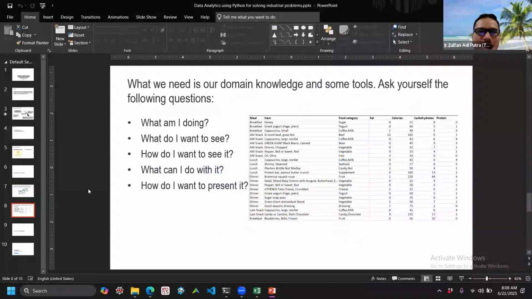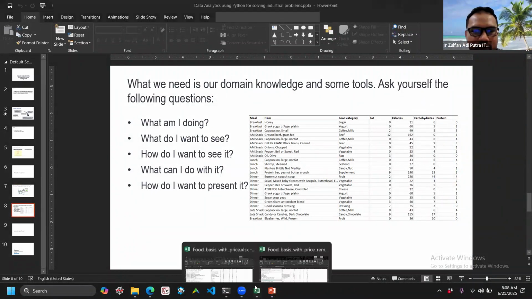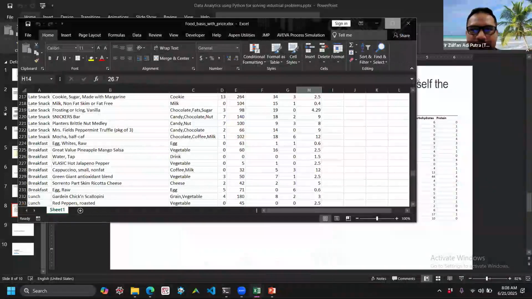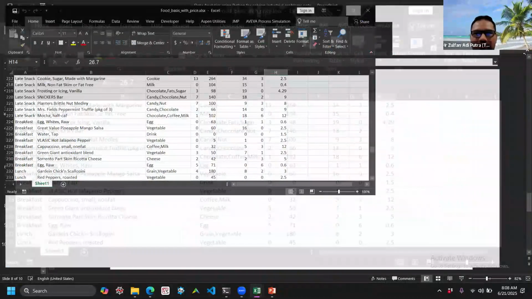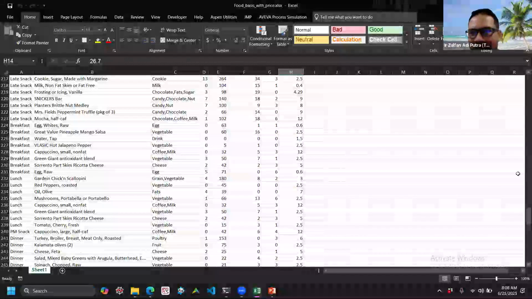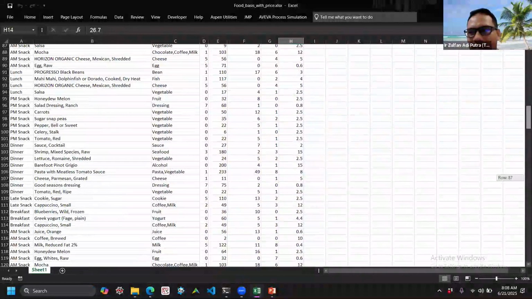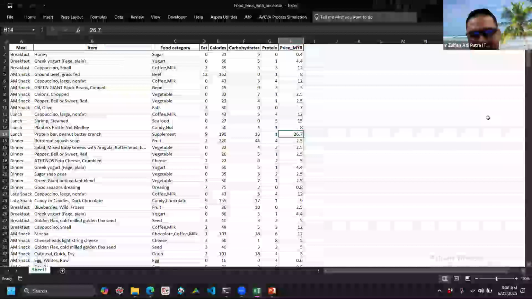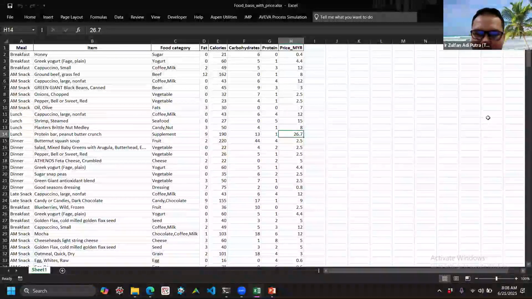So in this example, we are going to work with a very simple data set that I've been using so far. I think I can just simply open this one. Right, so if there is any question, just type in on the chat, and then Jalif can let me know if there's a question.